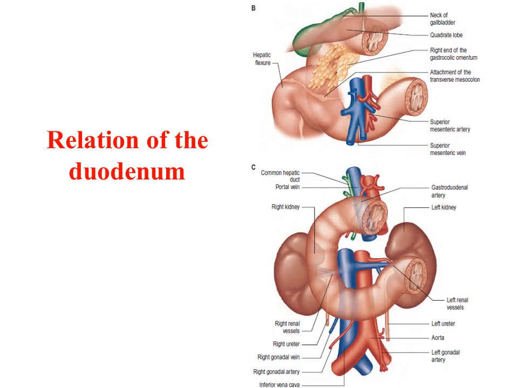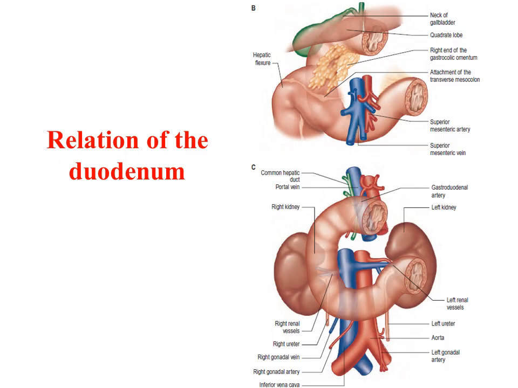The third part of the duodenum, anteriorly we have the superior mesenteric artery, superior mesenteric vein, and coils of the small intestine, or coils of jejunum and ileum. Posteriorly we have the right psoas major, inferior vena cava, aorta, and right ureter. There is no immediate relation to the third part. Superiorly we have the head and uncinate process of the pancreas and superior mesenteric vessels. Inferiorly we also have the coils of jejunum and ileum.